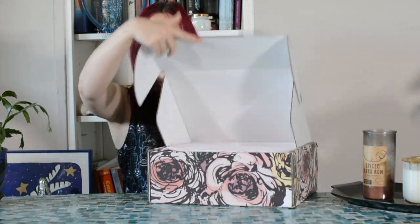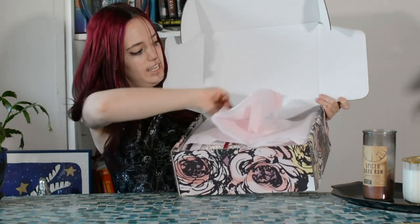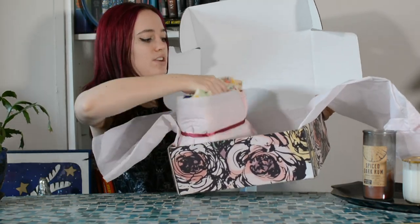It'll cover the shipping, which is nice. So I'll get started on opening this. As always, it's wrapped nicely. We've got our little thing of goodies. Looks like there's a really cute pattern in there that I'm very excited for — it looks fruity. The note reads: 'Dear Hailey, we hope you love your box this month. We included a few extra to say thanks for sharing your Redbird experience. Don't forget your code to share is HaileyMarie10.' From Karen and Sarah.